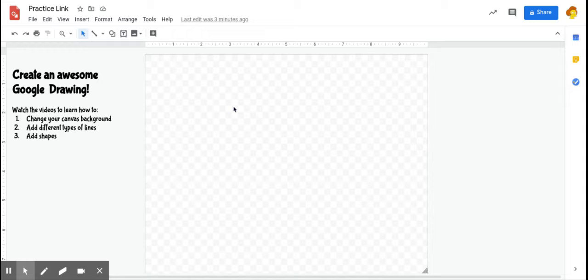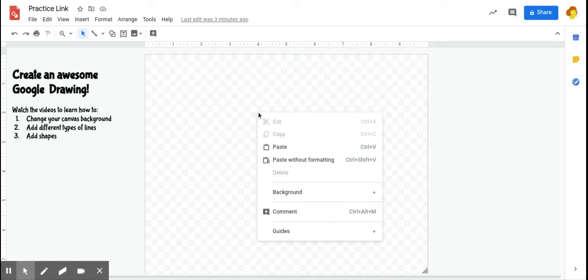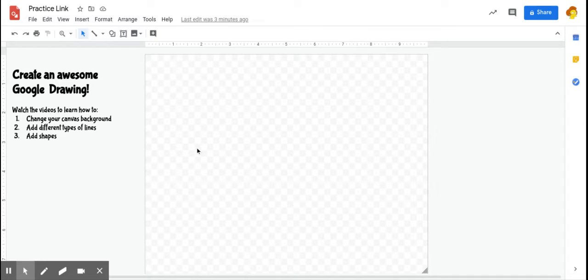Right clicking is something you can do with a mouse where you click on the button on the right hand side. Because I don't have a mouse, I have a pad on my Chromebook. Right clicking means a two-finger tap. If I do a two-finger tap, it's going to pop up like this. And if I want that to go away, I just click with one finger somewhere on my screen.